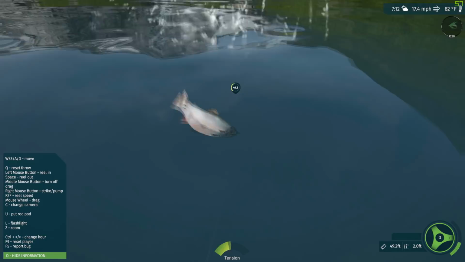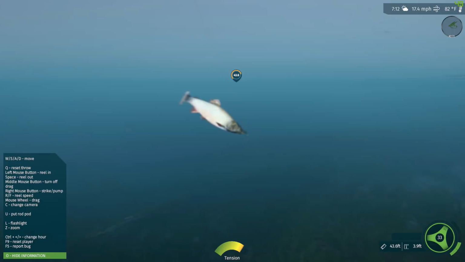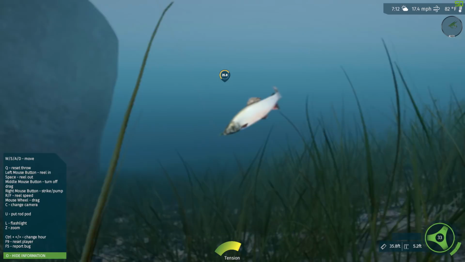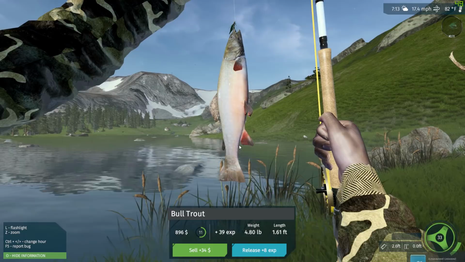But yeah, you gotta let them take it just a little bit and then start increasing the tension slowly. Now, he might be pretty big because we ended up having to go with a big size hook. Apparently, all of them around here are fairly good size. I gotta be careful around this rock. Okay, we're past it. Alright, we got us a bull trout. Not bad.